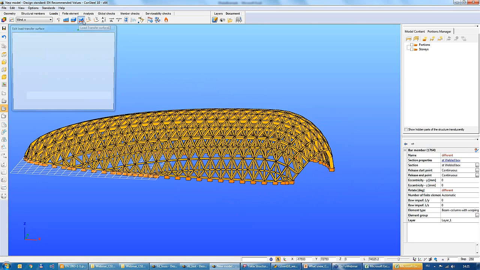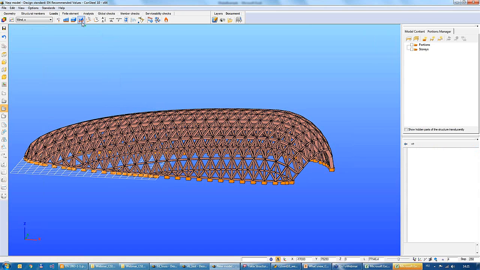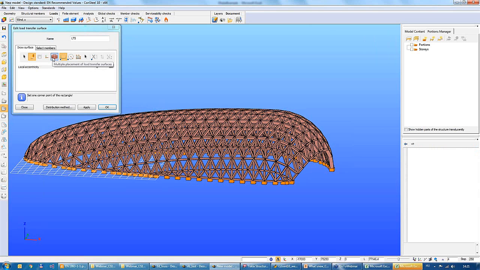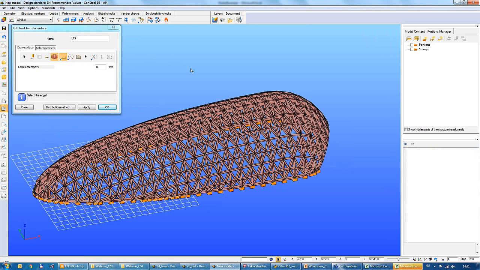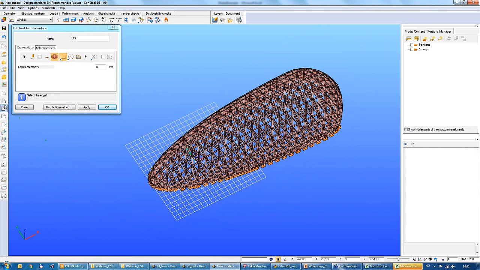So click on the load transfer surface button, and this is a new function, the multiple placement of load transfer surfaces. This is used to cover free-form structures pretty easily and in a quick way.